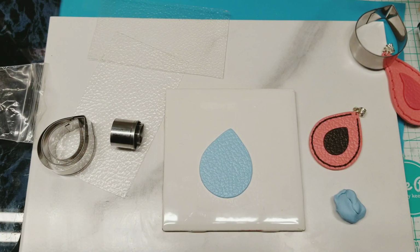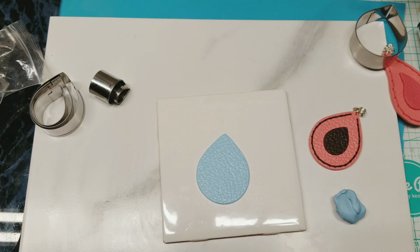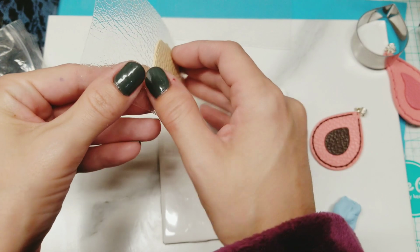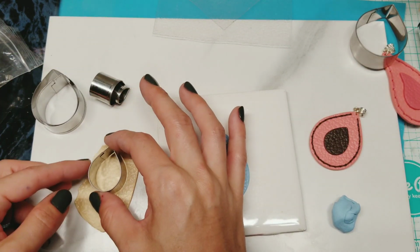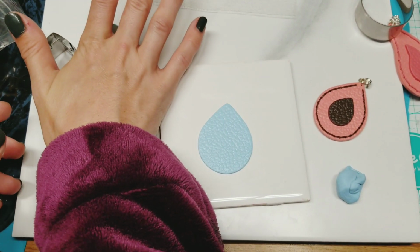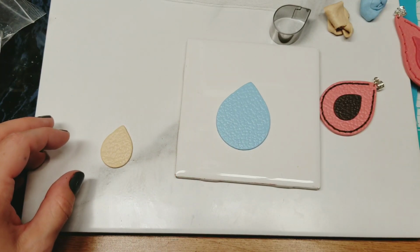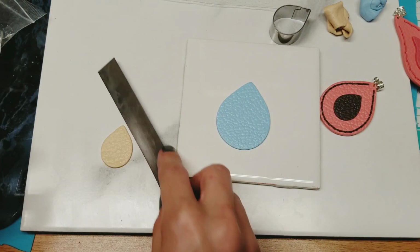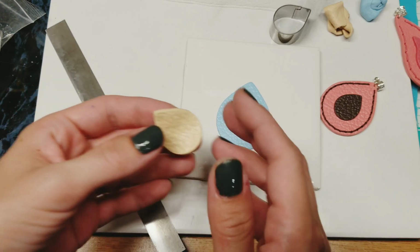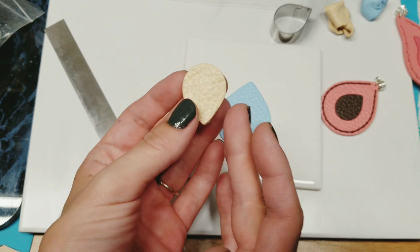Okay, this piece again. I hope that pasta machine isn't too loud. Not that you'll see both sides of this texture, but might as well. Where is my blade? Right there. Patting the cutter edges down, because once I lay it on there, I won't be able to really clean that up.